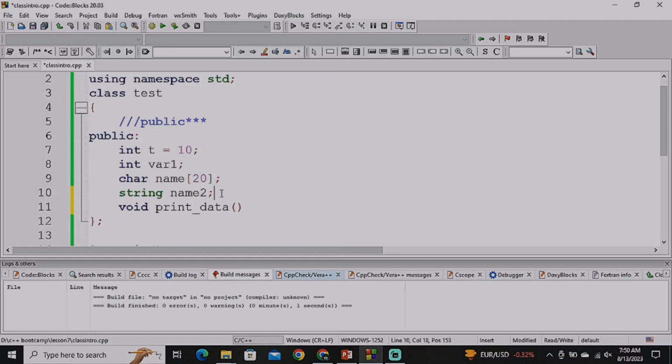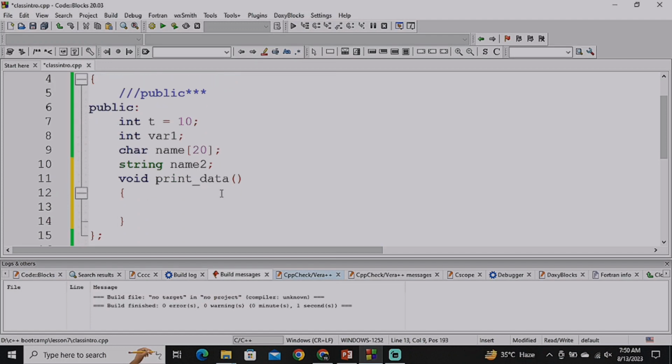Okay, so we will just create a simple function called print data. Now what I can do with this print data is access these values in a normal manner. So I do not have to write each and every object, because remember what I told you earlier, this area within the class is visible to each and every object.